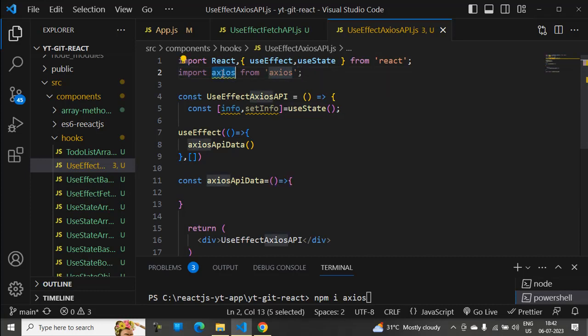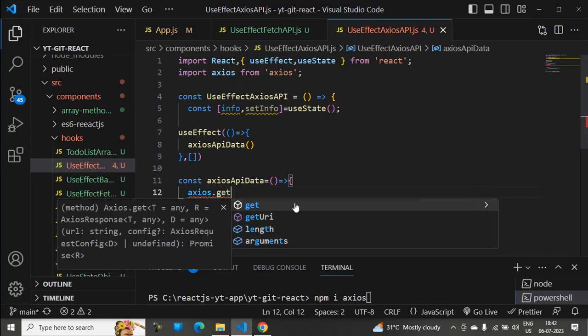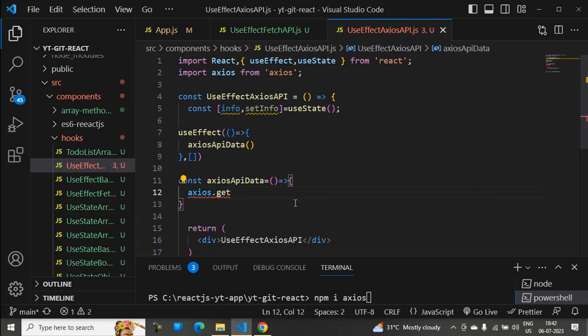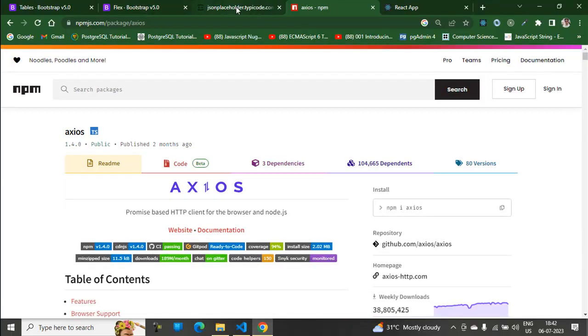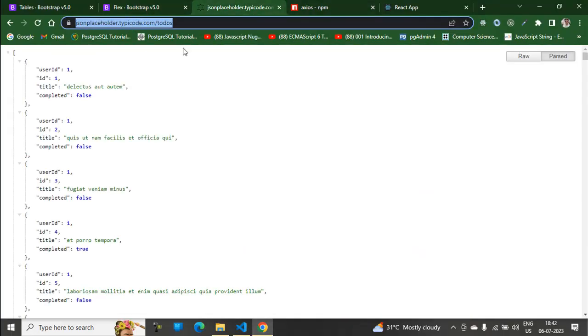Ctrl+C, and you can use that here. Ctrl+V, dot get method we will use, and within this we are going to call this URL, that means this one, it is an API URL, and put it in double quotes.